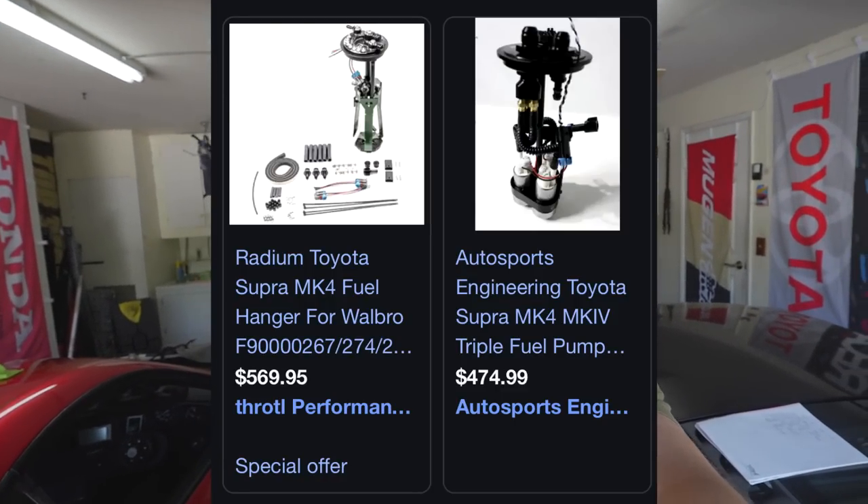Right there you have most of your parts to make a thousand horsepower — but there's still a good amount of parts people don't consider. You need fuel. You need a new fuel hanger because your stock one is not going to hold two Hellcat pumps — that'll run you about $700 depending on the brand. Pumps are surprisingly cheap, like $125 a piece. Then you need injectors — probably $1,300 more or less. Mine are 2,200 CCs and they're not really designed for E85 — if you get ID injectors you'll be solid but you'll pay more. Fuel system plus injectors — we'll sum that up as an extra $2,000.